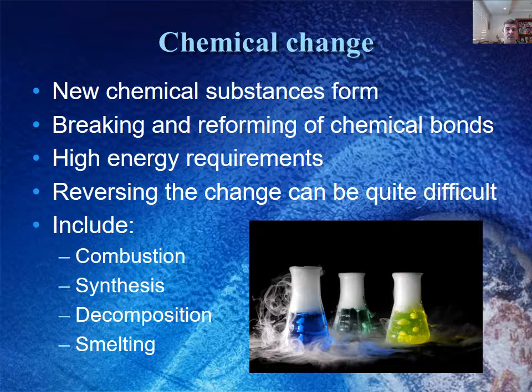apart from one another. Oxygen, on the other hand, exists as a diatomic molecule and requires a very, very small amount of energy for the individual molecules to be moved apart from one another. But when we actually break the bonds between the carbons and between the oxygens and reform them to form a carbon dioxide molecule, we've now got a chemical change, a completely new substance which has formed, a rearrangement of the chemical bonds that were there before. And there's a number of different types of reactions that we'll look at as we go through this particular course that are indicators or examples of chemical change.